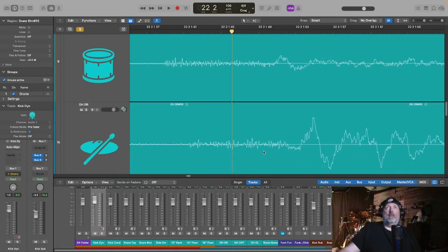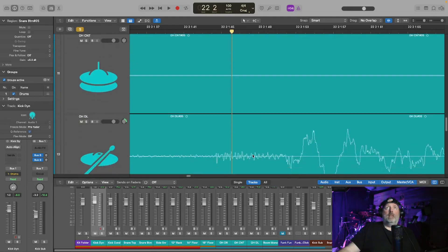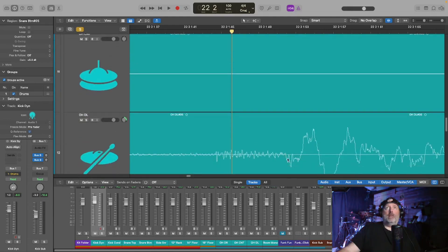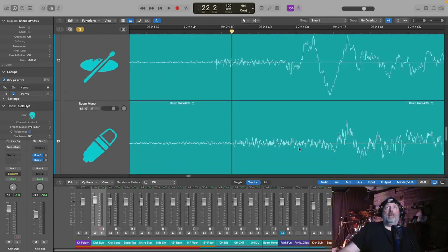Then you get into the overheads, and the overhead starts up here which is even further away, but it is in phase. So for this one I'd just grab it, slide it up, and align it to the reference line. Then the other overhead — polarity is good, it's in a trough, so grab it, roll it up and line it up. And then the last one I have is the room mic, and you can see it starts way over here. Polarity is good, it's going into a trough, so all I'd do is grab it, slide it up, and line it all up.